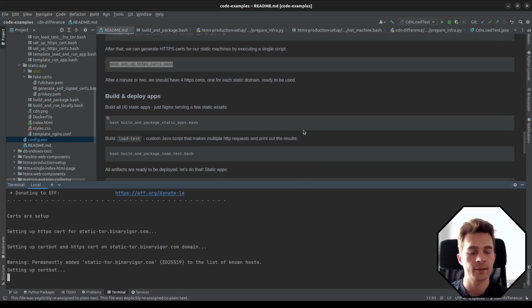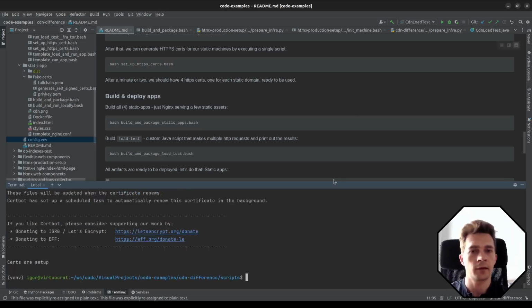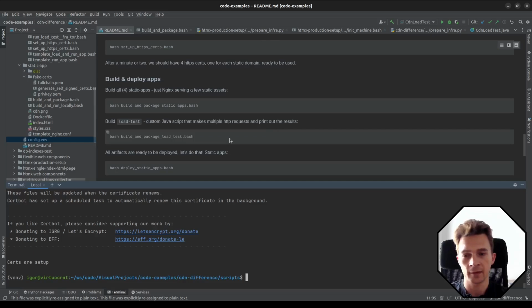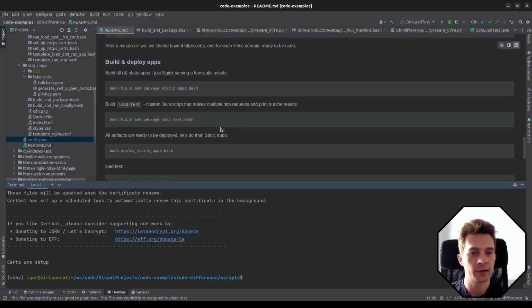Yeah, let's wait. Okay guys, so it seems that certificates are set up, so we can prepare, build and deploy our apps, which are static apps and a load test.